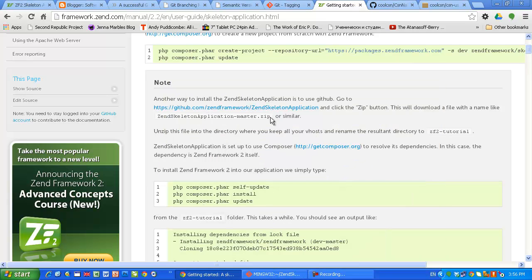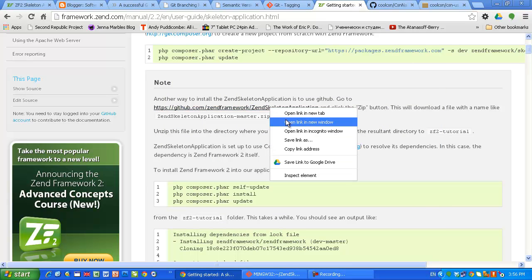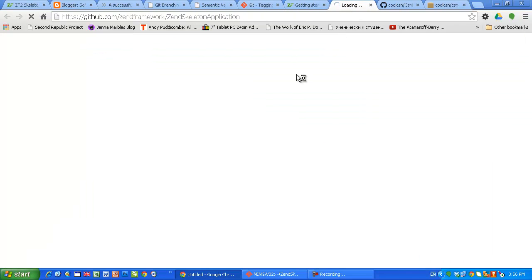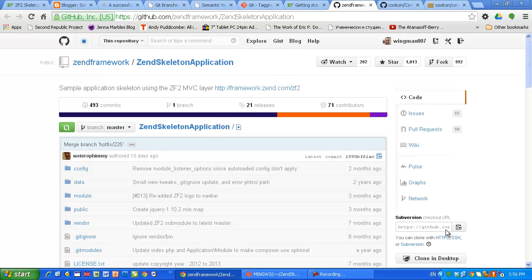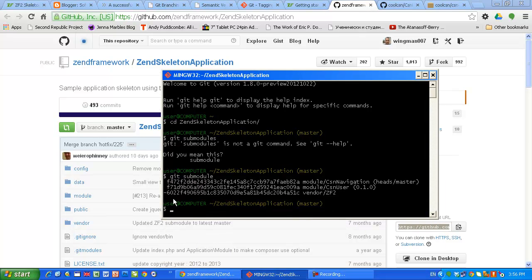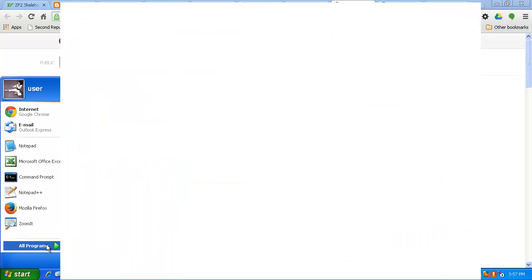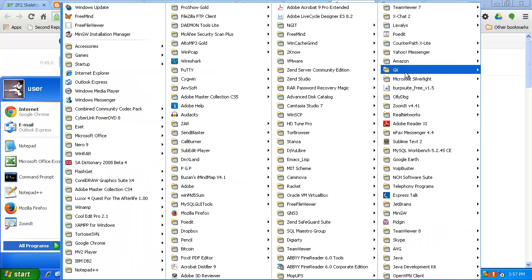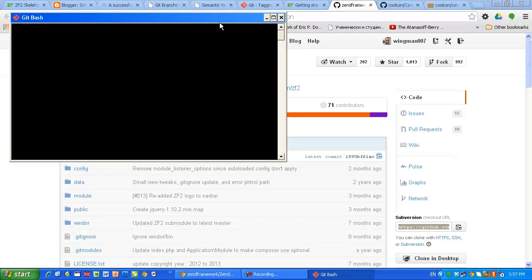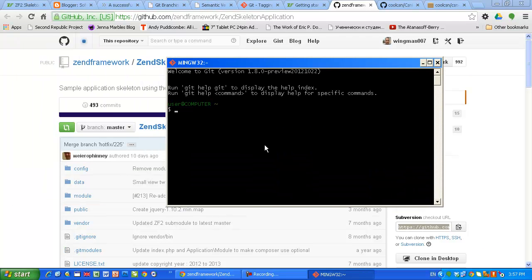So you can go and find the repository here, of course, in GitHub. Let's wait until it's loaded. So you copy the URL, you open Git. I'm gonna start from scratch so everybody will know how to start. Here it is, git bash, and after that you just say git clone, shift insert.